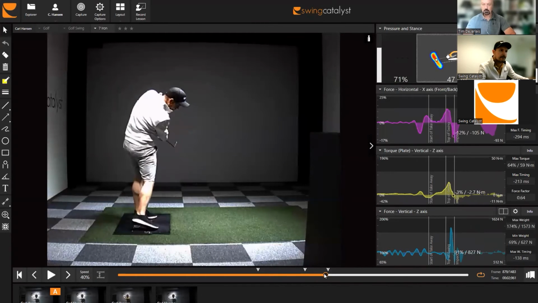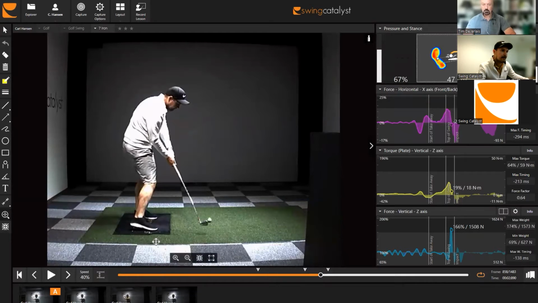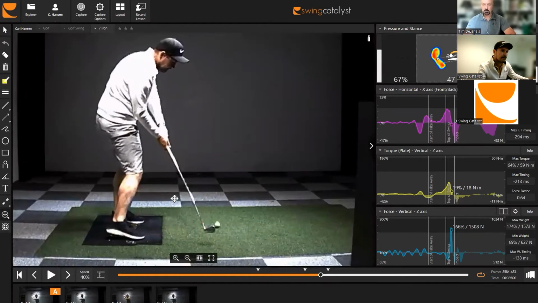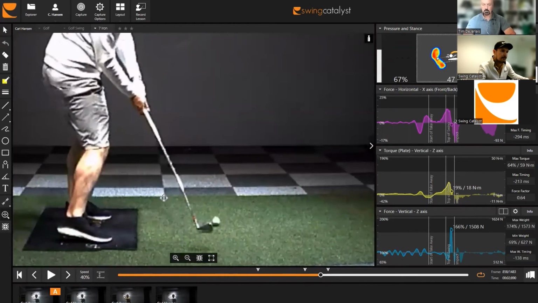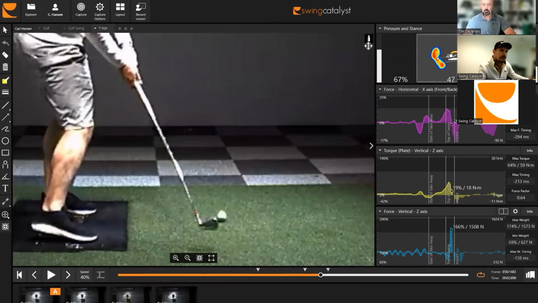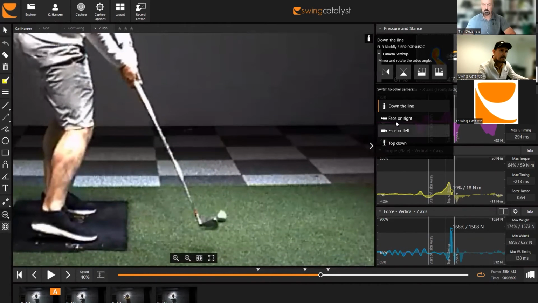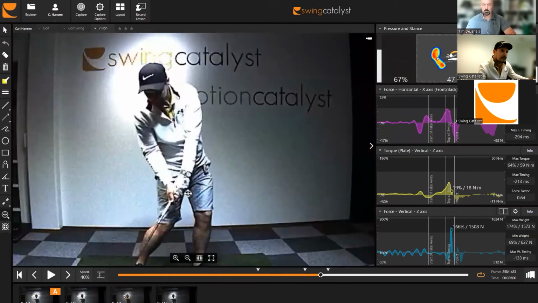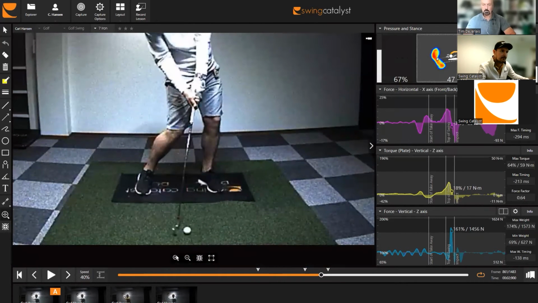Okay, and obviously I can zoom and pan if I want to. This becomes more important in this angle.